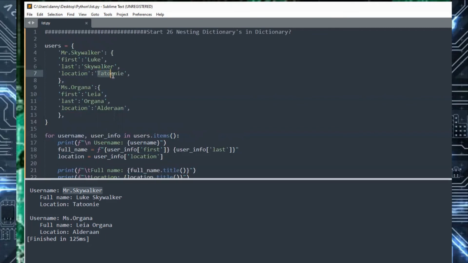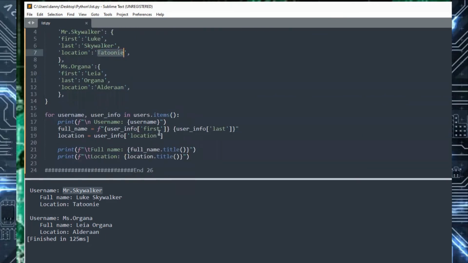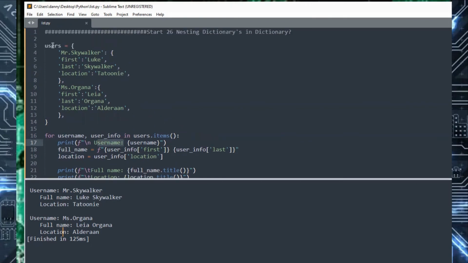And then we have Tatooine, so it's then going to print the location. It's going to print the username, first last name together, and the location. And that's what we see down here. Username, Skywalker, full name, Luke Skywalker, location, Tatooine. And it does the same thing for Organa because it's going to basically loop through these dictionaries, which is, well, there's users with 2 nested dictionaries inside of the users.